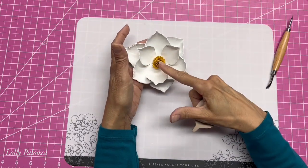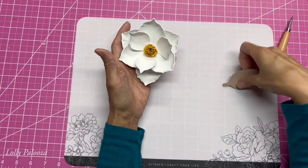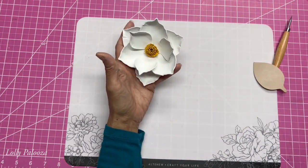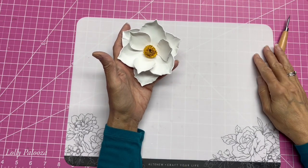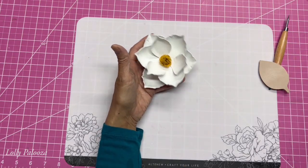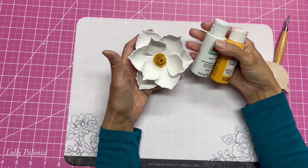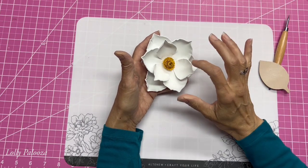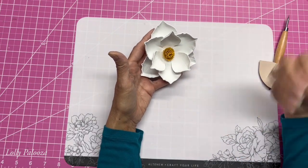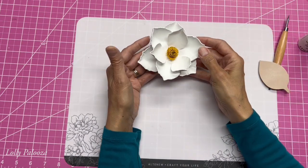The center of the flower was a long strip with notches that we rolled up. We didn't get a chance to paint them in class, so I painted mine at home. In class they had leather acrylic paint, but I couldn't find any here. They gave us a white and a yellowish color, but mine didn't make it home. I just used regular acrylic paint — the first coat slightly diluted, let it dry, then a second coat at regular strength, let it dry, then a third coat.